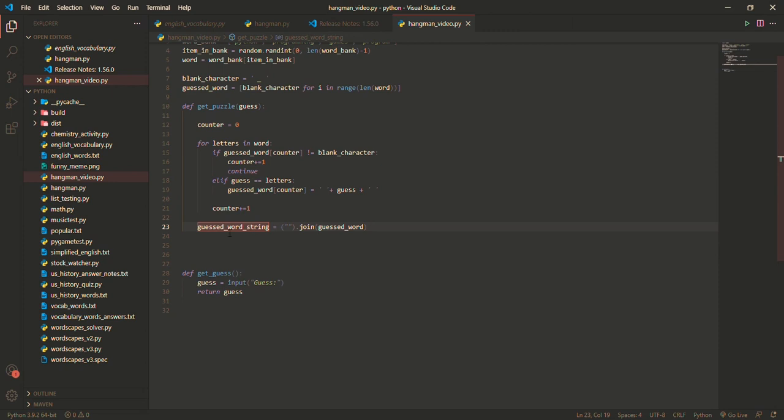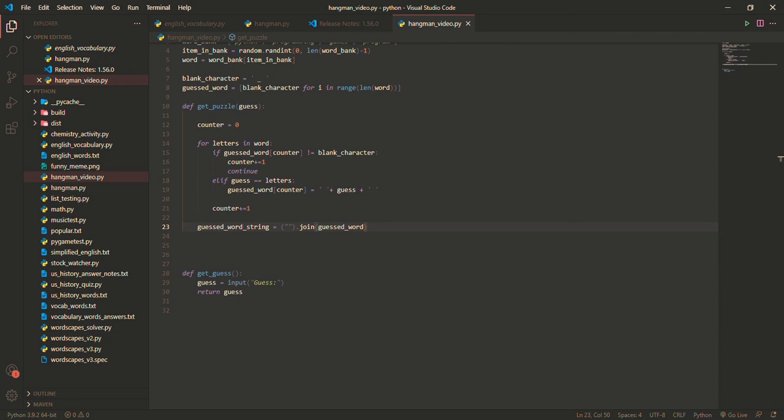So what we're doing is we're turning guessed word, which is a list, into a string. And that is exactly what I'm saying by the name. And this function, .join, turns it into a string. This first part right here is the characters that are going to appear between every item in the list. And I want there to be no space because I want all the letters in guess words to be combined. I don't want spaces between, or it's not really a word. And I'm just going to join the list guess word.